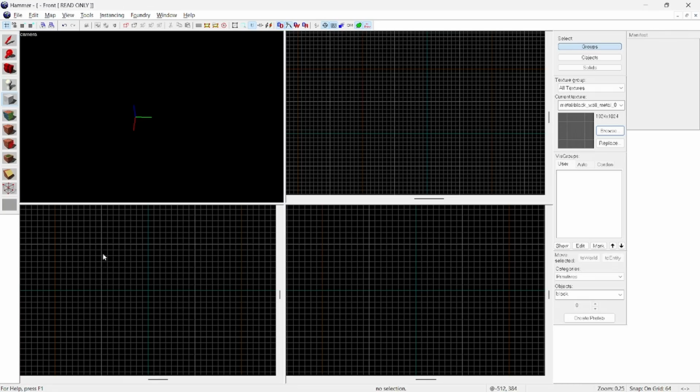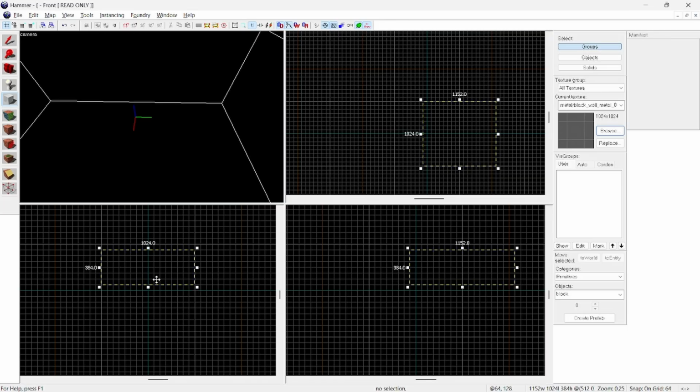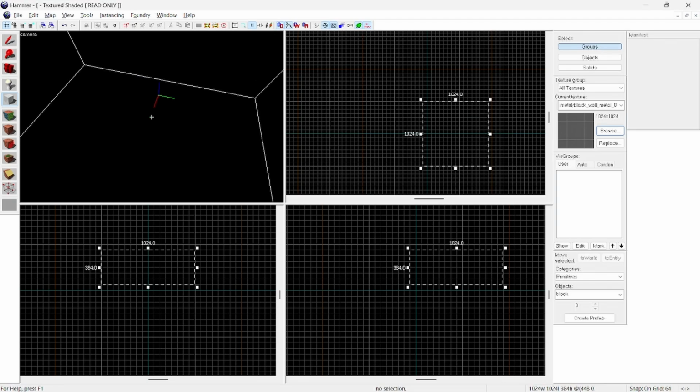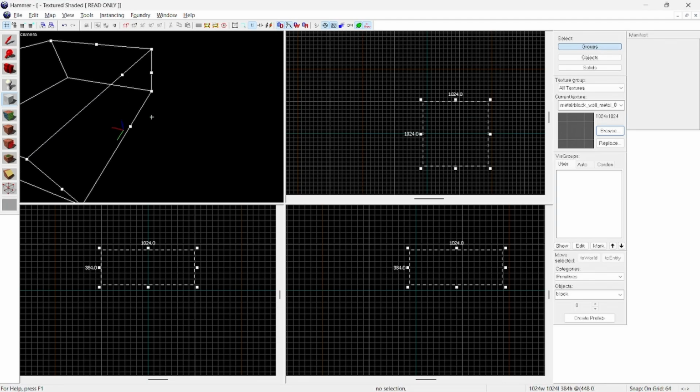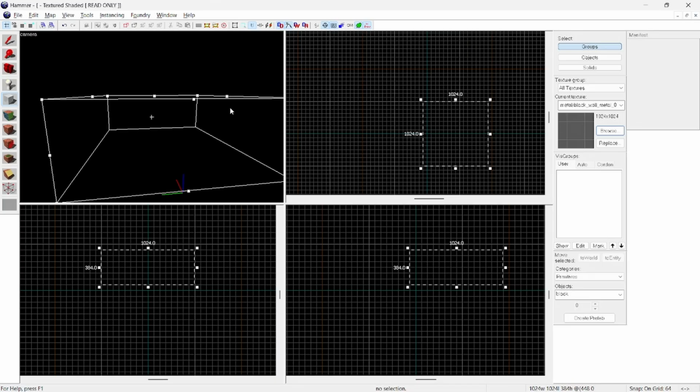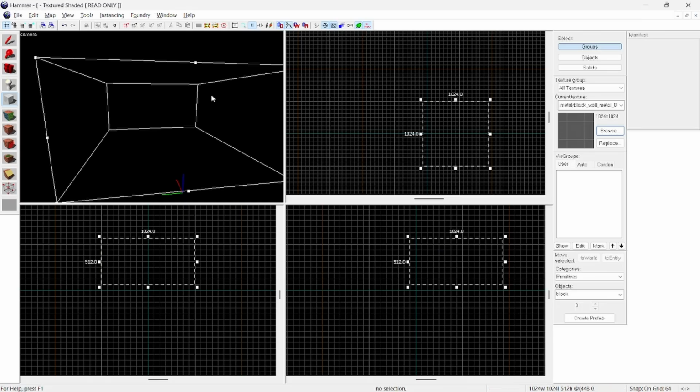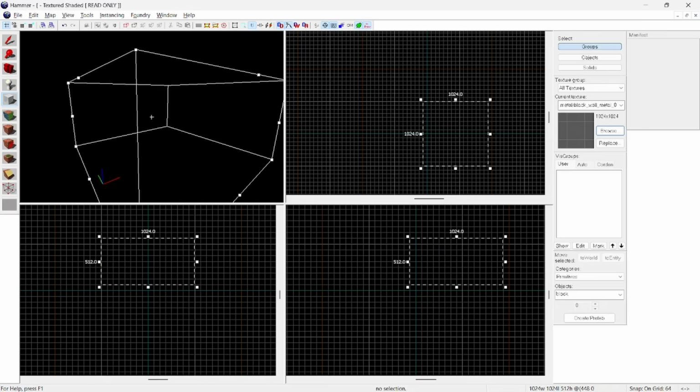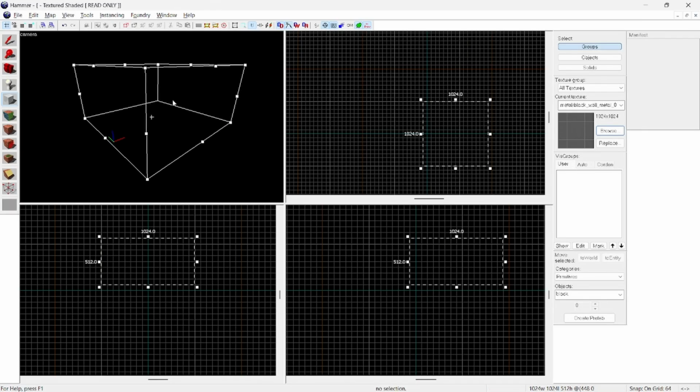Now what we're going to do is we're going to be making a room in the front view. I'm going to go with 1024 units width and 384 units height. Now check this window and make sure that it is also 1024. So it should be 1024 by 1024. Now look around using Z and you'll be able to see how this looks. Now I can see here I want my room to be a little bit taller. So I'm going to be changing this from 384 to 512. I think that looks good. Now, once you're satisfied with your room, you're going to want to click Enter.